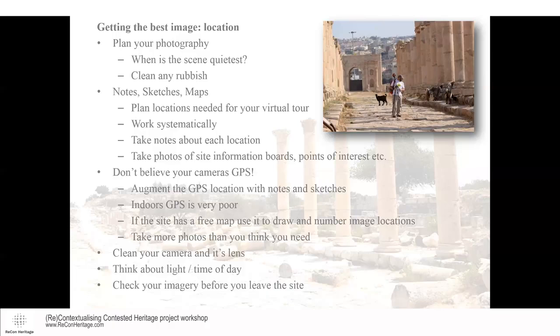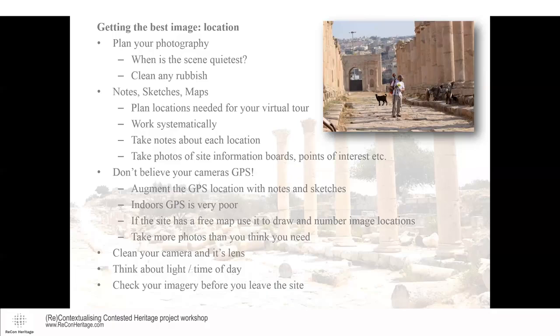And for every location, make sure you're taking notes and sketches, drawing little maps of where you are, because the GPS built into your camera or your phone is not accurate, and you best see that when you take multiple photographs at the same point, and when you plot them and you have a look at them on the computer, the location the GPS says each photograph is in is not always the same for each photo. They wander about by several meters, and that's because there's an error in your GPS, and that's inevitable.